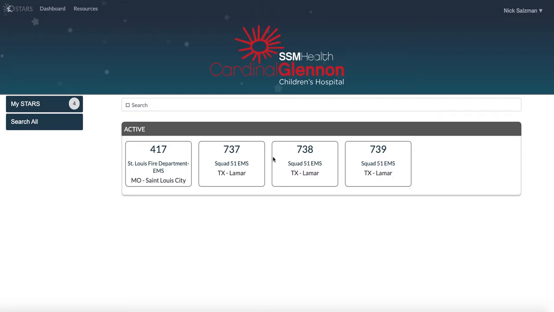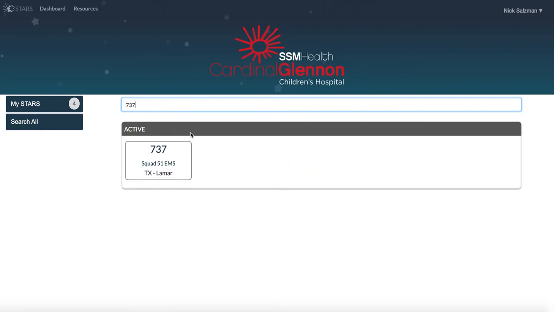So now we're going to look at navigating a specific form that we find. We get dispatched to our emergency, we locate the plan that we want to look at, and there's already a few pieces of information we're getting from this plan. This is called a badge, and it represents each STARS plan in the application. This is, of course, the STARS number. This is the primary EMS district that that kid is assigned to, so probably where they live. And then it also tells you the state and county that they're from.